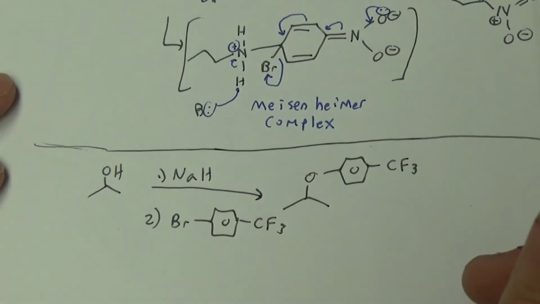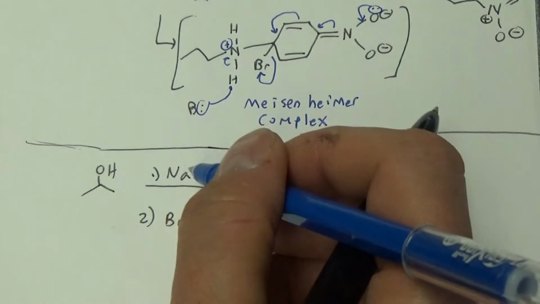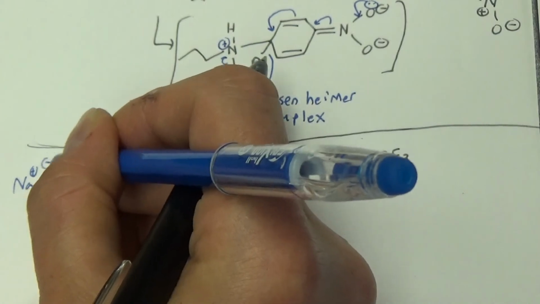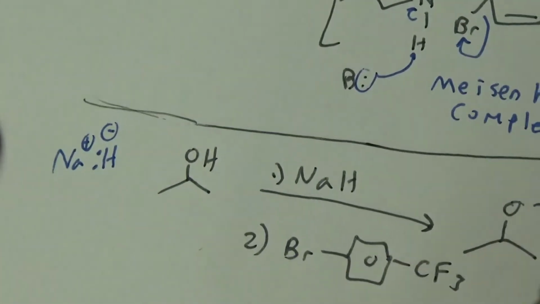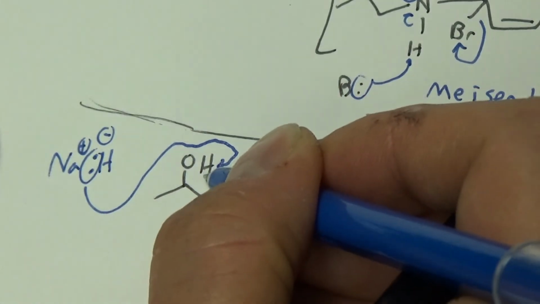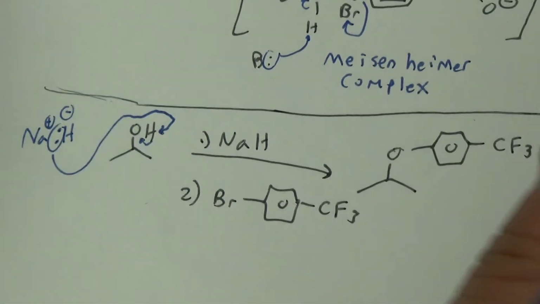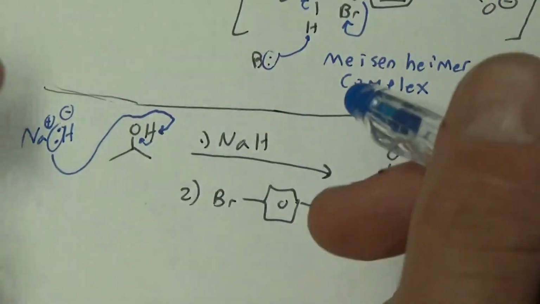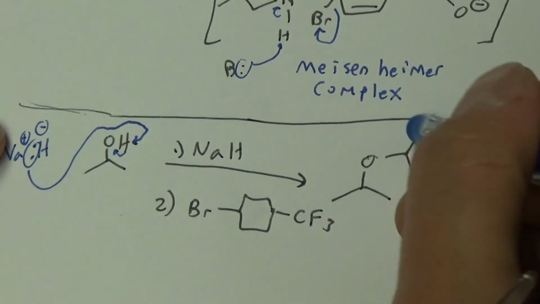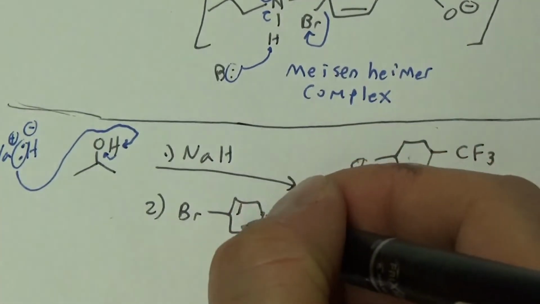Alright, so how does that work mechanistically? NaH is a super base, essentially Na plus H minus. And what's it going to do as a base? Take off the proton. The proton gets taken off, and you're left with an O minus. Oh, the one thing I should do, I have to be real careful here. Don't draw the circle on the benzene here. Let's get rid of all the circles. The circles here will be confusing because we actually need to show each of the bonds for this to work.